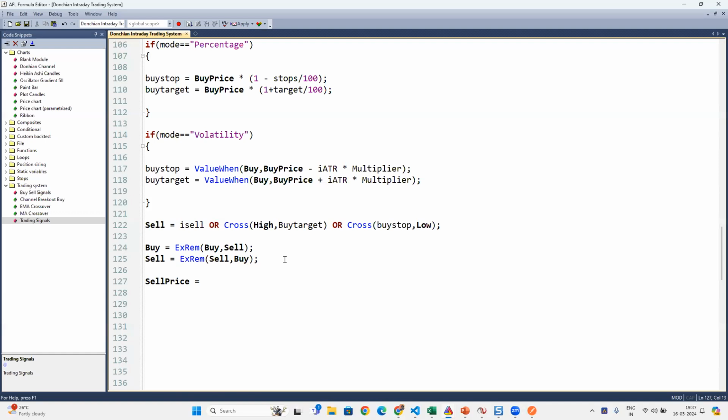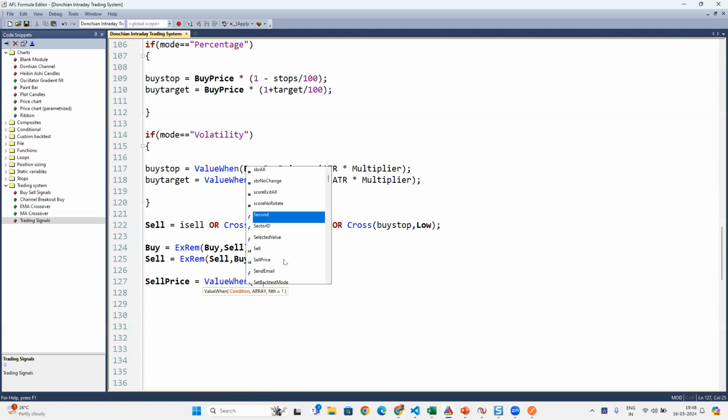Sell price is slightly different over here because a sell signal can happen for various reasons. When the sell signal is there, I'm going to check for what reason it happened. If it is hitting the stop loss, then my exit price is different. If it is going to hit a target, my exit price is again different. Or if it is breaking the downchain channel on the lower side, again my exit price is different.